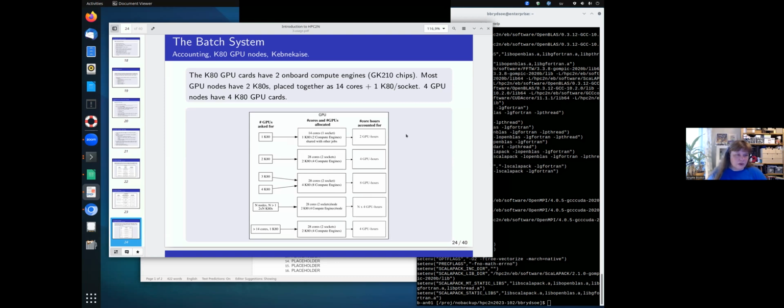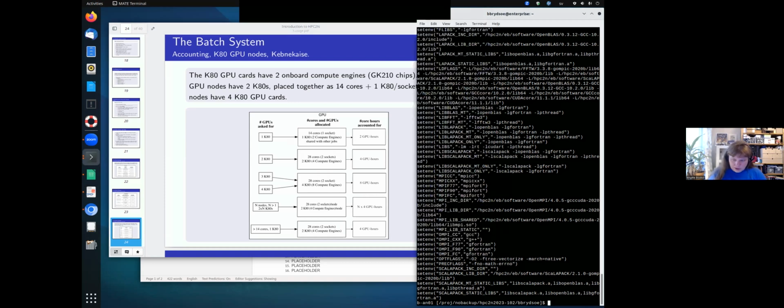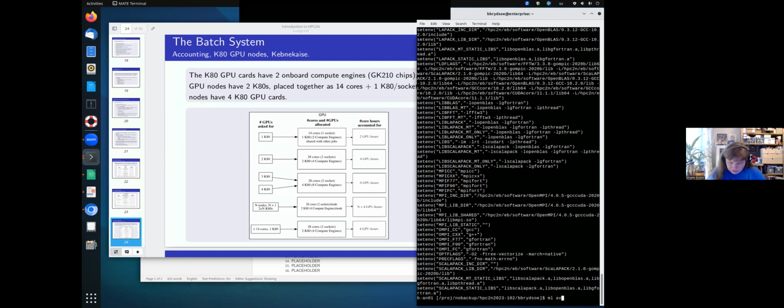One thing you should know, which I failed to say before, is that when you are asking for a project on Kebnekaise, you also need to specify which resources you want. The regular Kebnekaise resource will just give you access to the CPU nodes. If you ask for the GPU partition as well, then you will also get access to the GPU nodes. We have that for this project. And let's see if I can find this here.